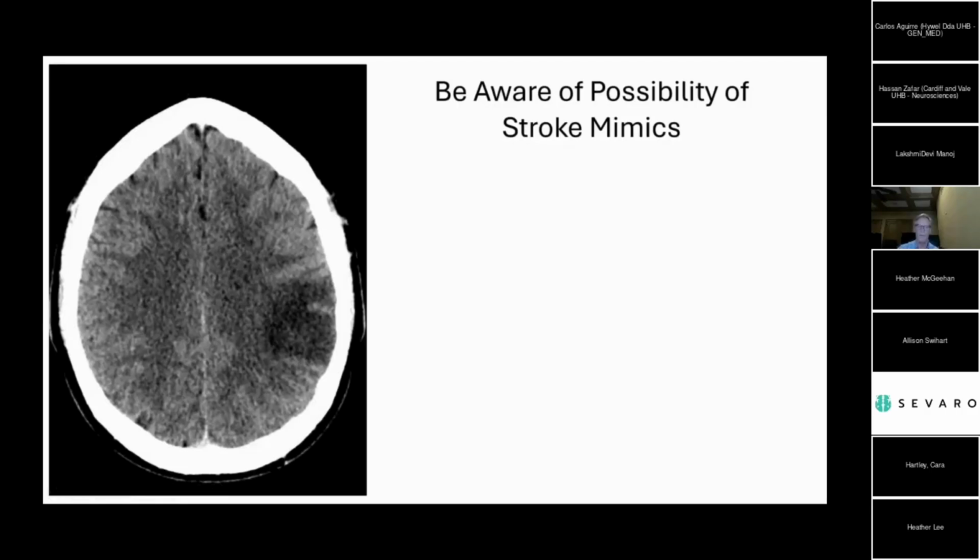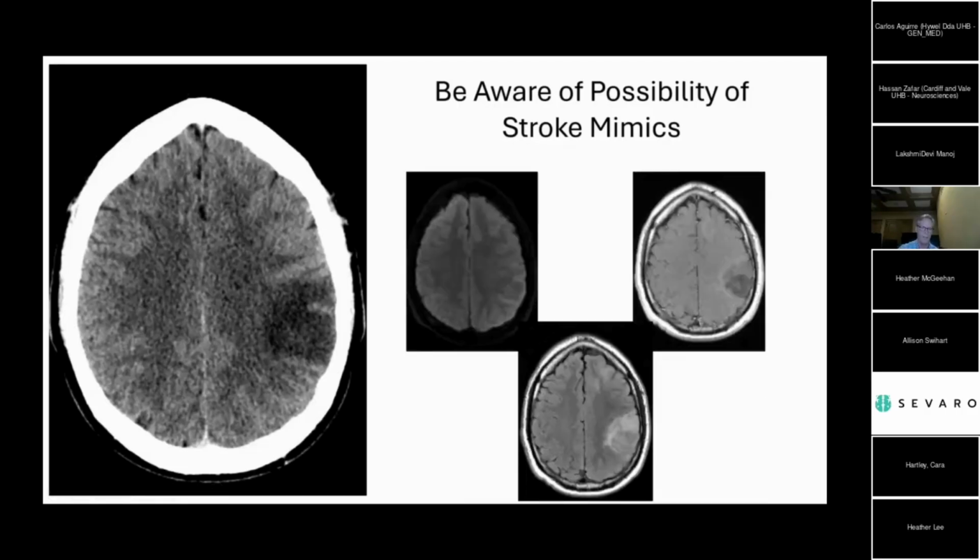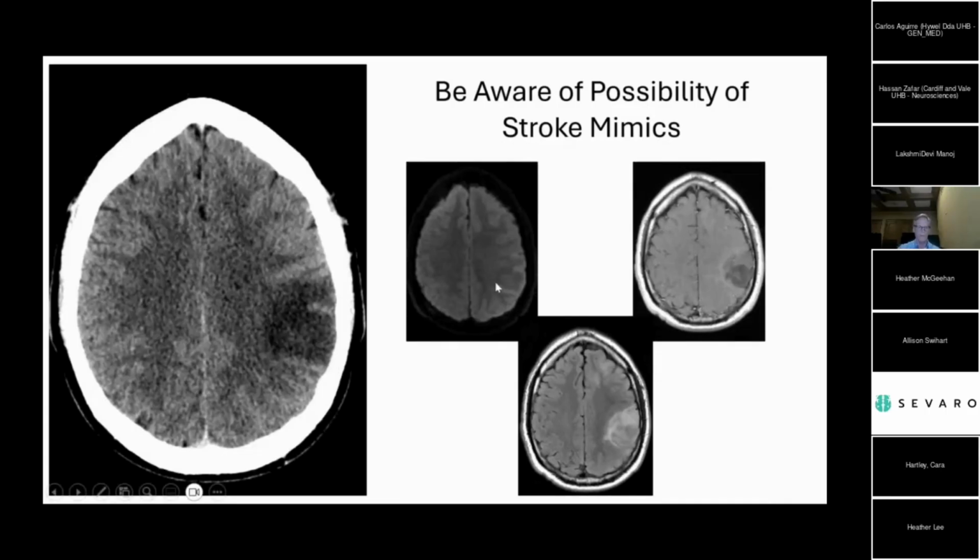So I talked to the neurologist. We did not give him TPA. We took him over to MRI. So this is our diffusion weighted sequence. If this was a stroke, this should be extremely white. It is not. So this is not a stroke. The FLAIR sequence shows a heterogeneous mass with a solid component anteriorly, a necrotic or cystic component posteriorly, and a small amount of vasogenic edema. After contrast enhancement, of course, the solid component enhances, and then we have peripheral enhancement around the more cystic component. So in this case, the CT perfusion study helped us avoid giving thrombolytics to somebody with a brain tumor.